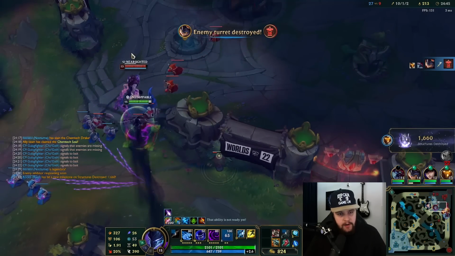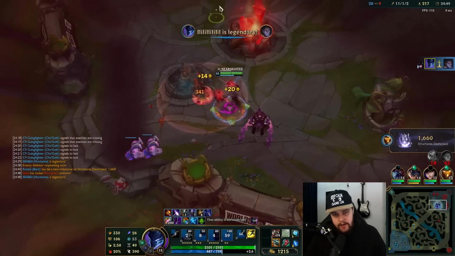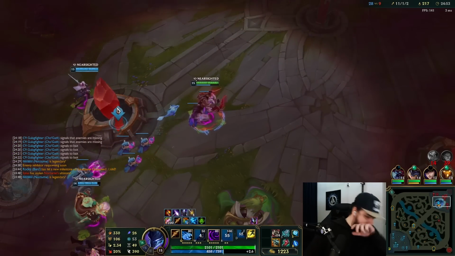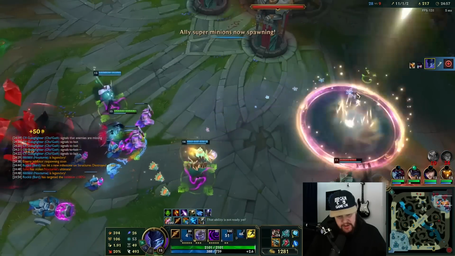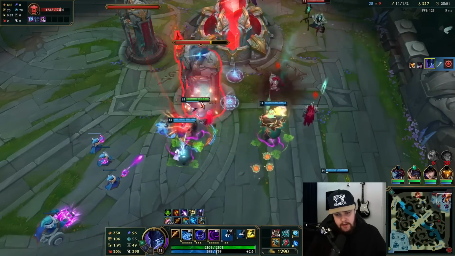I'm going to go for this guy because he's out of position. Make sure to block that so I don't get CC'd, and then he's just dead. Anybody that walks slightly out of position there is the one you go for first. That's Nocturne. You don't ever dive into the enemy team.